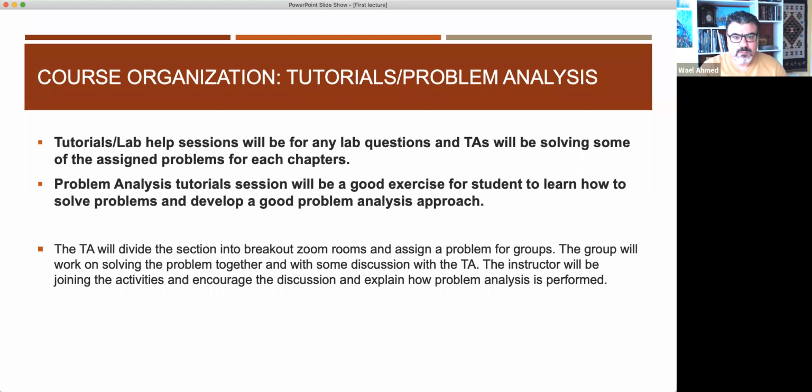So anyway, the tutorial this week will be going through a very simple exercise. How do we do this? Just to make sure that we have all the technical issues solved, right? So you're going to see this breakout room and how it works and stuff like that. And maybe one more thing that is important for every student in every course is units and dimensions. So the TA will discuss units and dimensions with you this week, as well as going through the exercise of fixing any technical issue for Zoom breakout rooms.